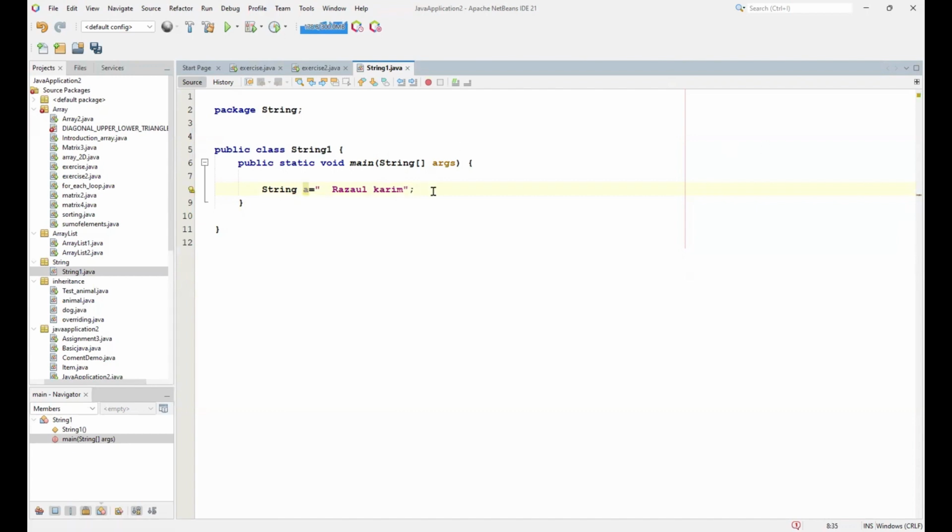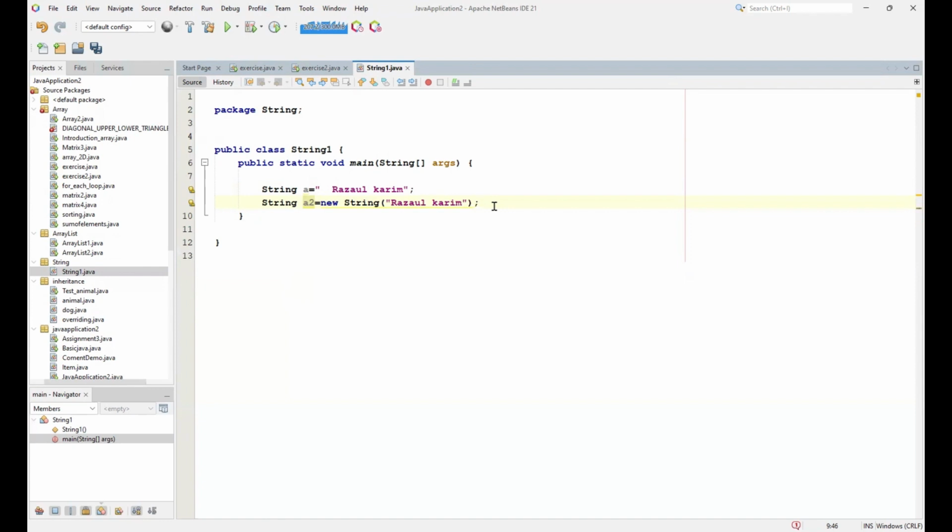This is a string here, and I can declare another one also, String a2, equal to this one. I can write it in a different way, just say new String, so this is a new string declared here.